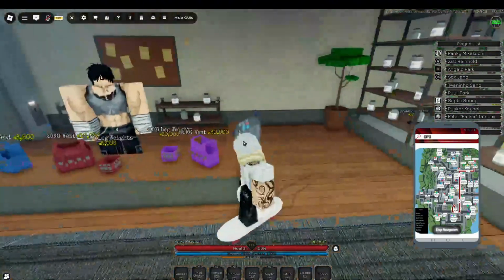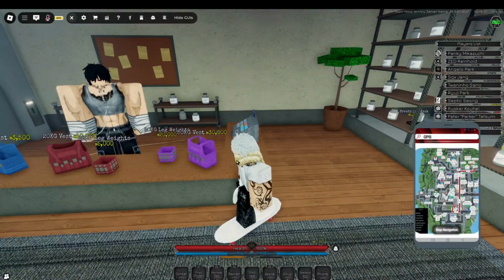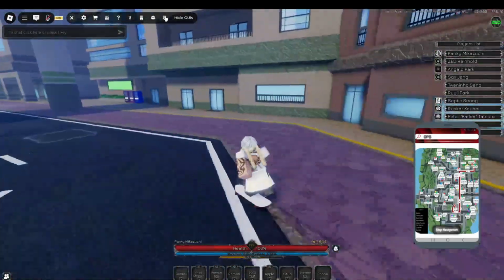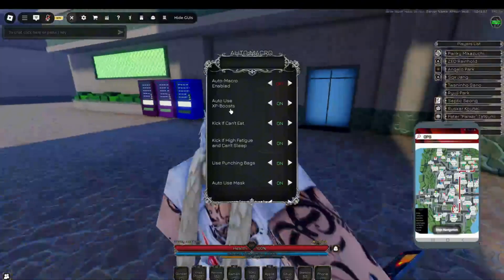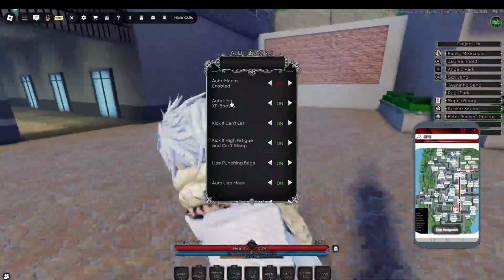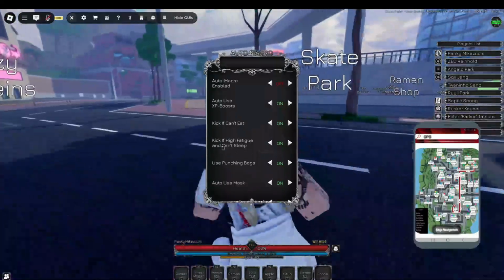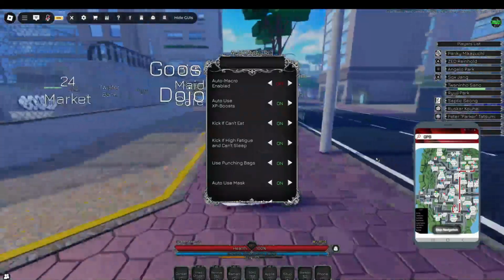But otherwise, use the free macro. I'll link it in the description. Use the 50 kg vest and farm like that. Now, if you got the free macro, for those confused, always use XP boosts like certain foods. Kick if you can't eat, so obviously it kicks you if you can't eat. Kick if you're high fatigue and you can't sleep. You can't sleep in any beds unless it's gang beds.